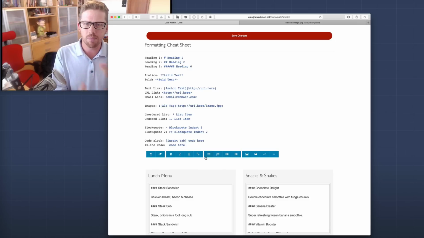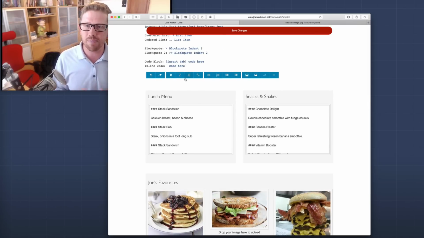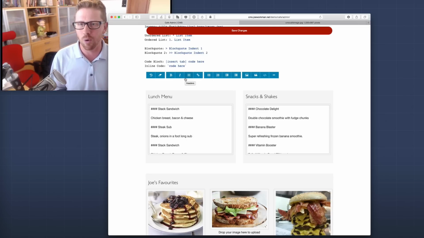But I understand the users this potentially could scare, where they want to have some control, maybe make some text bold. But the fact that they have to remember to do this, or even look at this syntax, is freaky for them. So what I've done is I've created my own custom markdown editor. I scoured the internet for a long time looking for one, and I never found one that worked the way I wanted, so I built one myself.